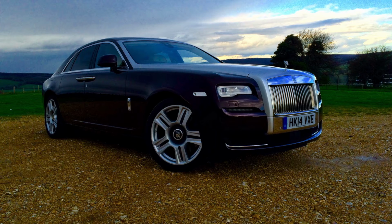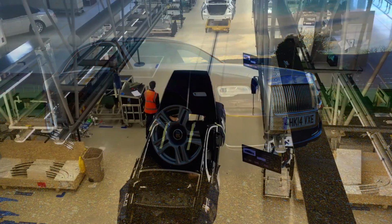One customer requested to have his car finished in a candy apple of sorts. I'm told recreating the layers of sugary glazing was quite a challenge, but one that the brand rose to. Another customer wanted a very specific tone of gold, and in order to make it, Rolls-Royce needed to use 19 grams of pure gold powder. The paintwork ended up costing the new owner over £24,000, but we were told they are exceptionally happy with the result.